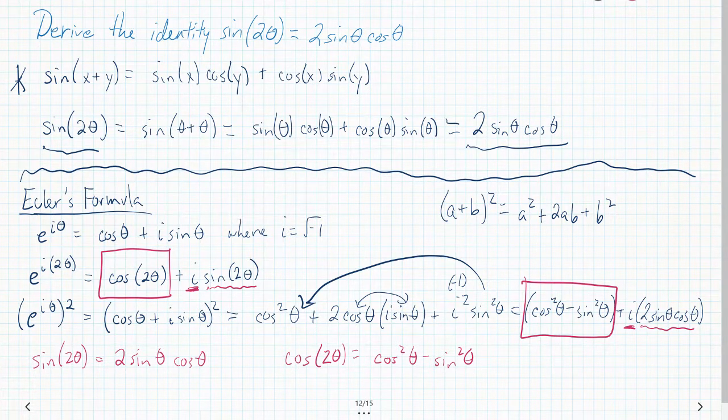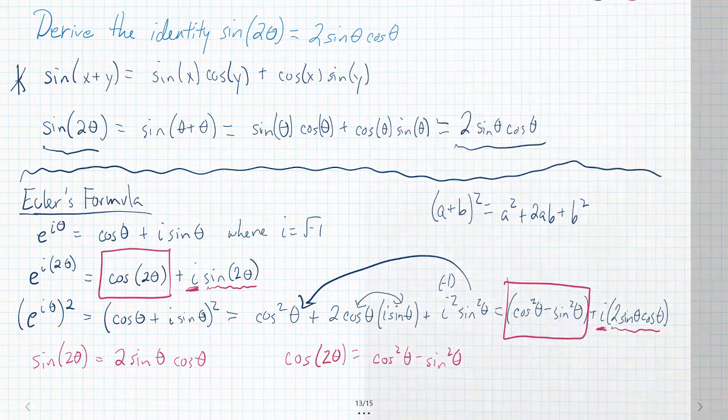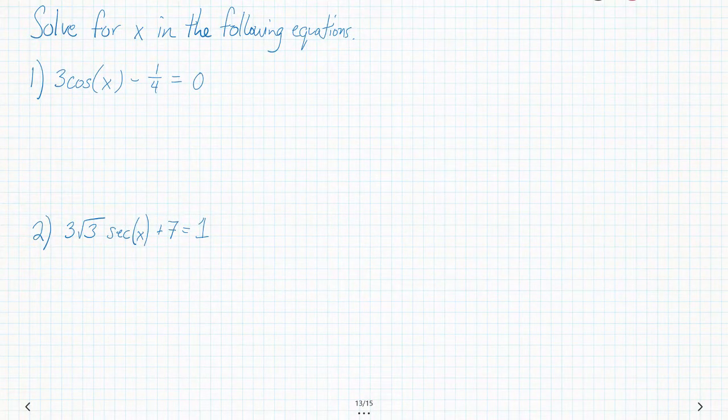And in fact, what you're seeing happen here, this Euler's formula, as I mentioned, if you started to replace theta, so if you let theta equal x plus y, you get those trig identities for sine of x plus y and cosine of x plus y, all for free, right? So those are other ways. If you want to use Euler's formula, you can pretty much get all the trig identities that we're working with here. Okay, so I just wanted you to see that this actually comes into play for those of you that are engineering majors and things along those lines. Very useful formula, that Euler's formula, and you'll see it all the way up in Diffy Q.